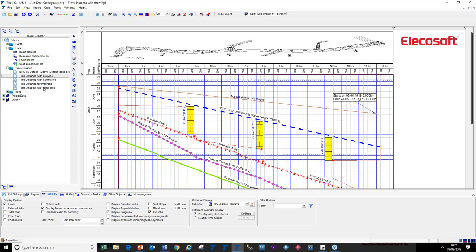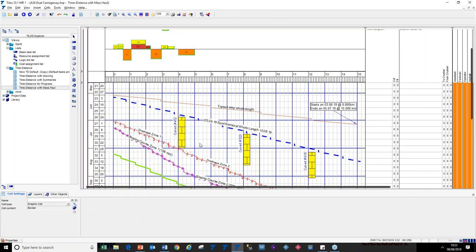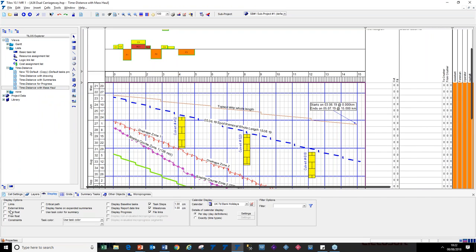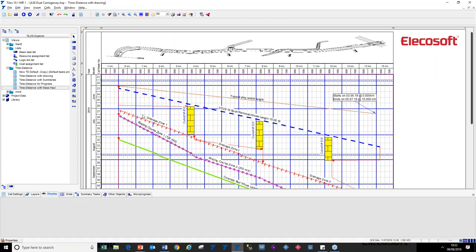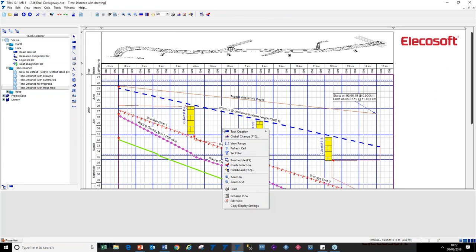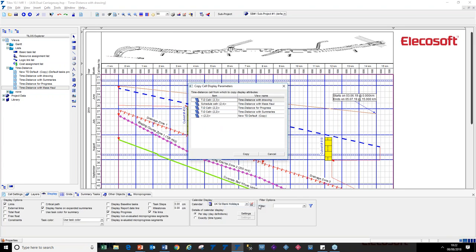So if we had another one, I think I might have set up that one. So if we go to this one, it's got a different view, it's got nothing ticked, it's got a different holiday calendar. Then if I go back to my original one and right mouse click here, I can now copy the display settings from this cell to another view.